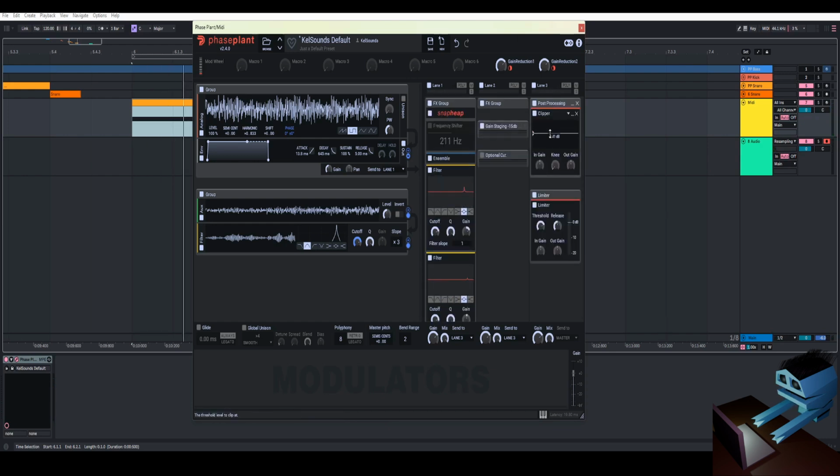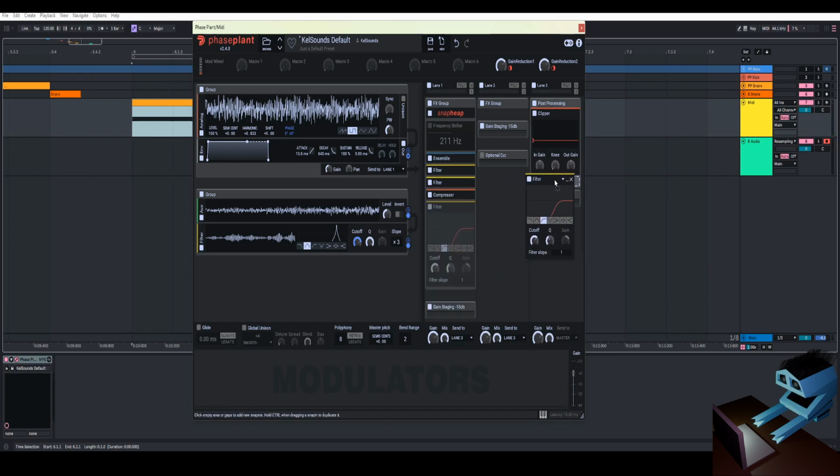I think I'm just going to squish the sound with a clipper. Then I'm going to put the filter after all the effects.